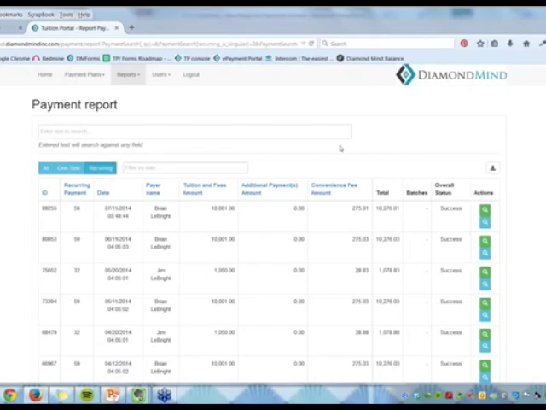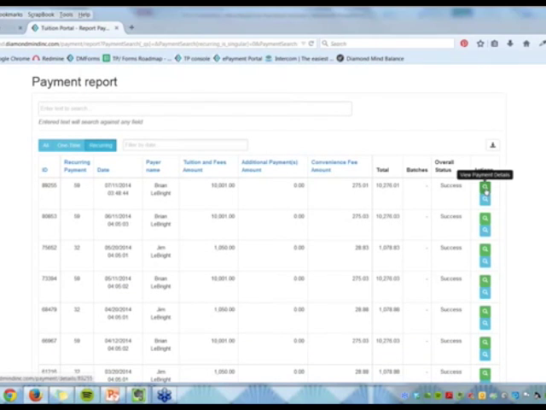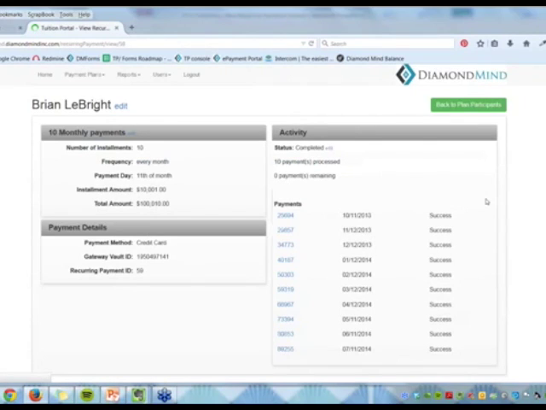So those are the payment plans. So I filtered mine out. We can see that most of them are by the LeBright. And then on the right-hand side here, we can still view the payment details of that one transaction, just like what we did when we clicked on the link from the ID earlier, or we can view the recurring plan details. So if I click on this here, that's going to take us just back to the page we were on before, where it shows us all the details of the plan.